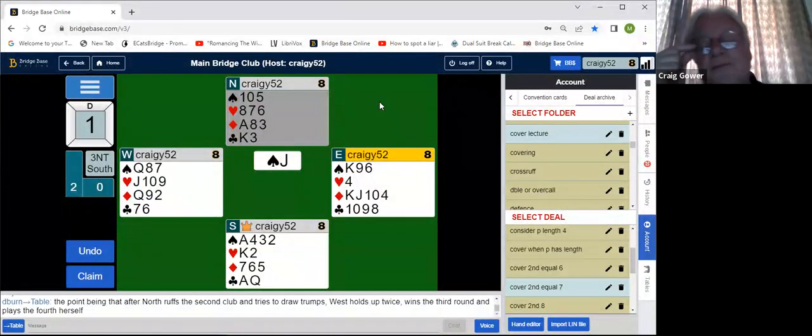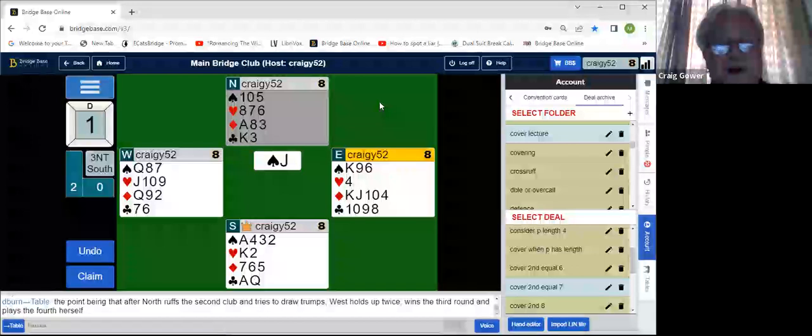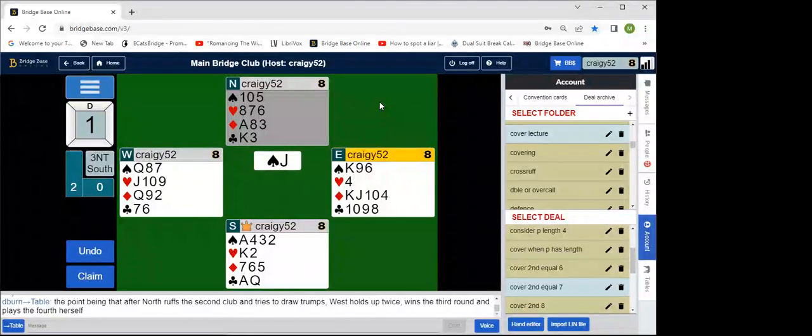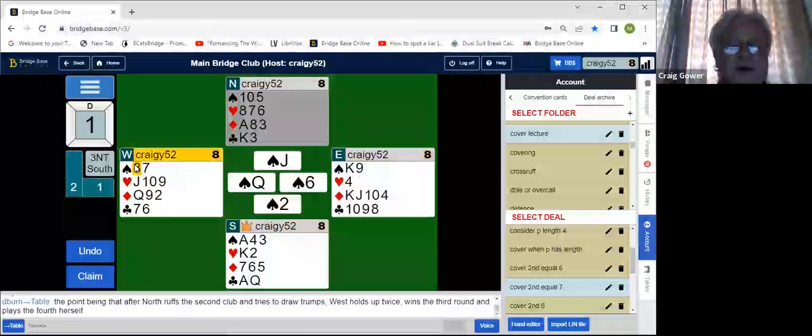Right, so yeah, the Jack is led. There's 2 equal honors. We can see the effect. If declarer has ace queen, then we can't improve our position. But if partner's got the queen, then there will be some. So let's look at the difference. If we play low, it goes low. Queen. Let's say hearts are continued.